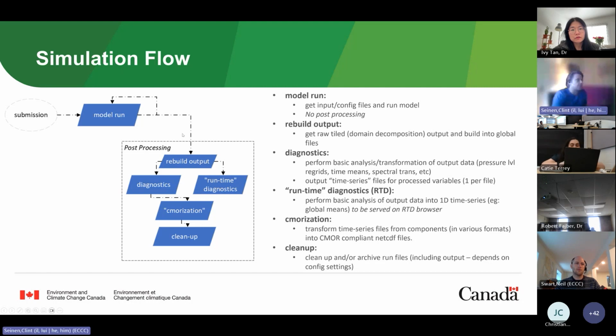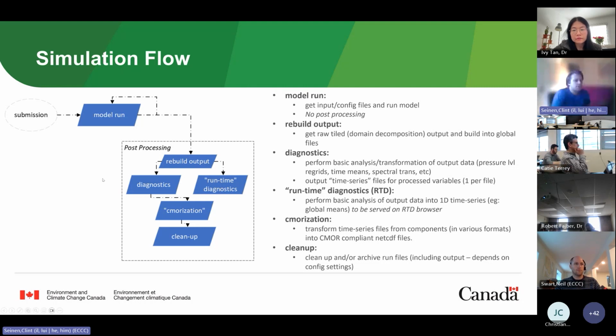But essentially, the first phase after the nth iteration of the model run is done is the rebuild output. There will be a parallel job, or two different steps, for taking the AGCM tiled output and the ocean tiled output, and it does some rebuilding and stitches them back together to produce the global files.